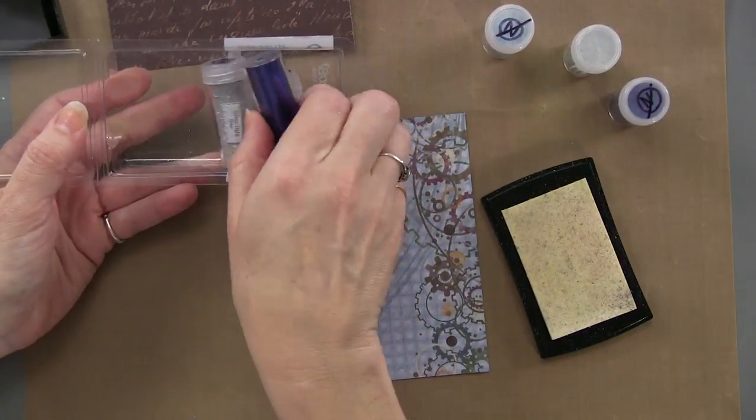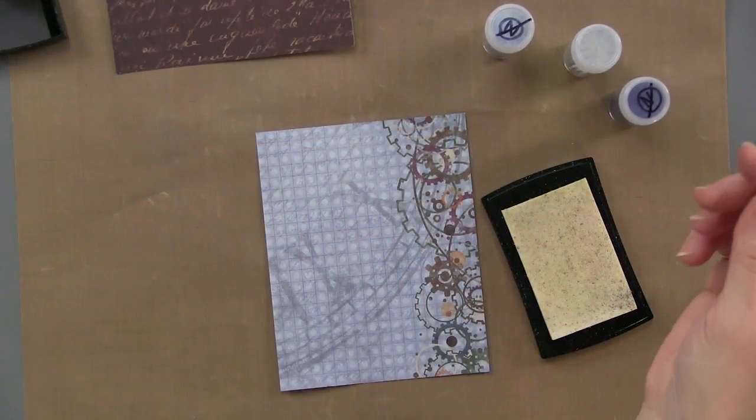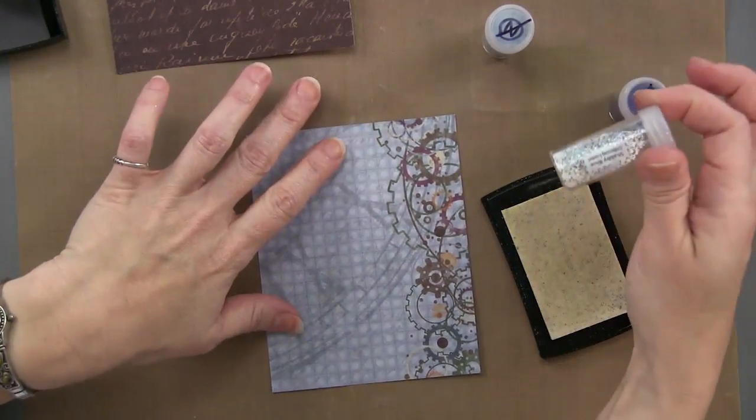Right. You're bringing them all out? Well, I'm bringing out some of them. I think I'm going to need these 3 for this. Okay. Which is, I'm going to start with the embossing enamel.